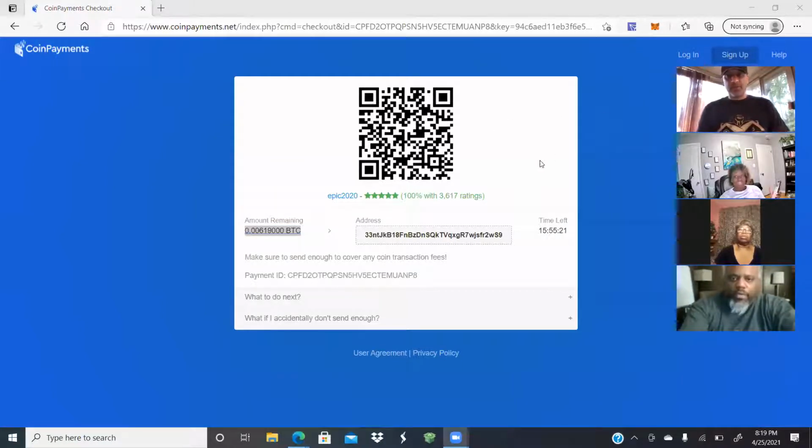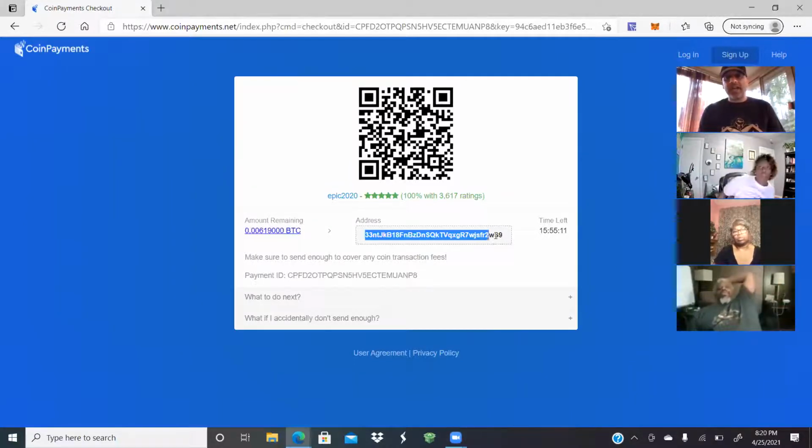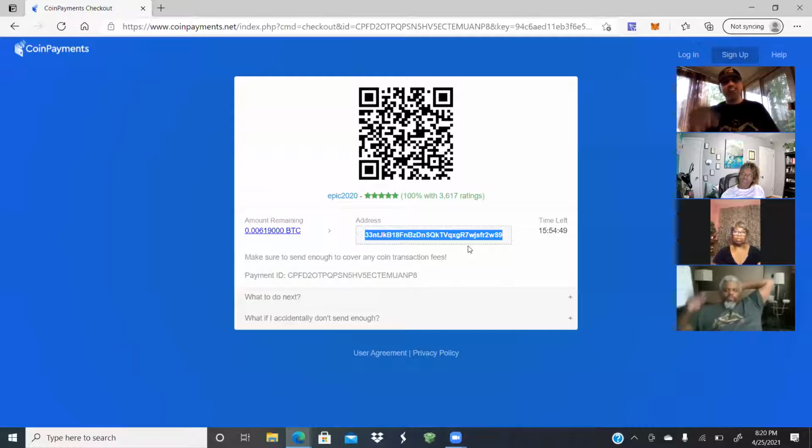What do we do if we're not scanning the barcode? Okay, great question. What you can do is copy this address, because if you can't scan it, you'll copy that address into the wallet address that you're sending from. So say you're doing it from a secondary device, you would have to copy this, right? Copy and paste it in an email to your phone or in a message to your phone, some kind of way. Send somebody a message, a loved one. I have friends and family, I send Bitcoin addresses to them all the time.